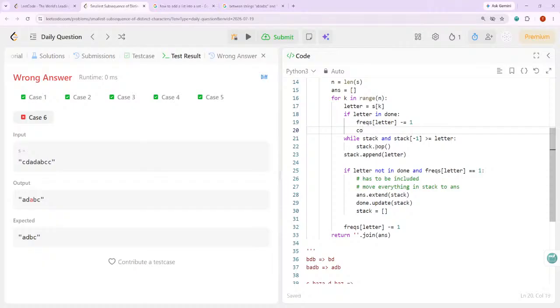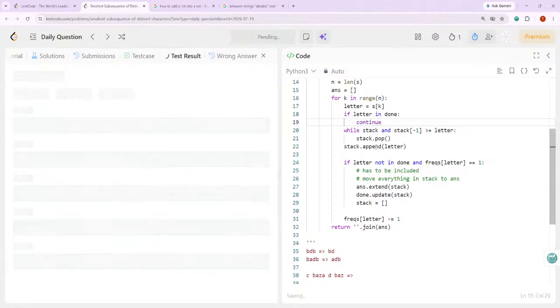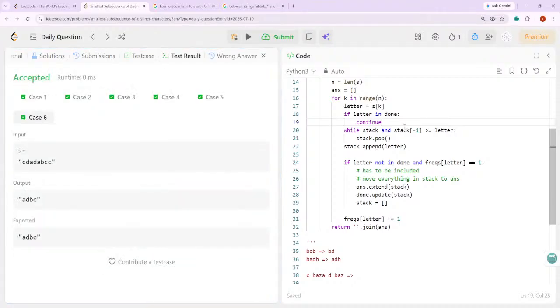I don't know if I even need to do that actually. I think I just need to continue. Yeah. Push on the stack. Stack appends the letter. If the letter is not done, I don't think I need this check, right? Because it has to be not done at this point.